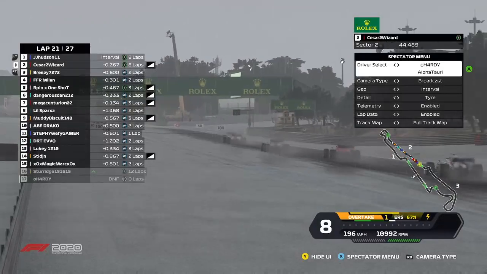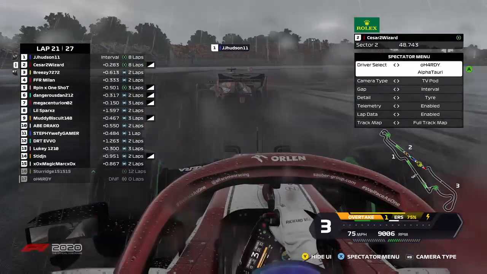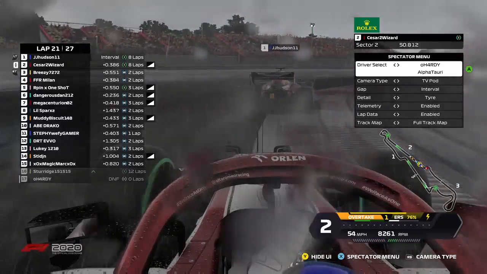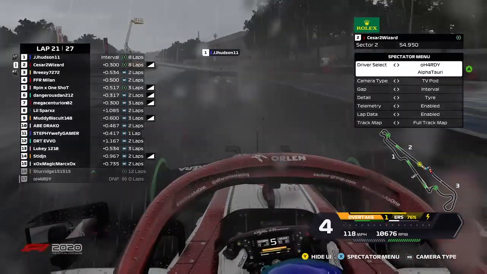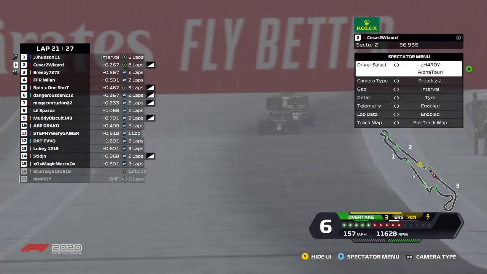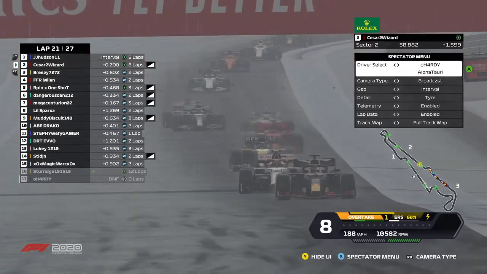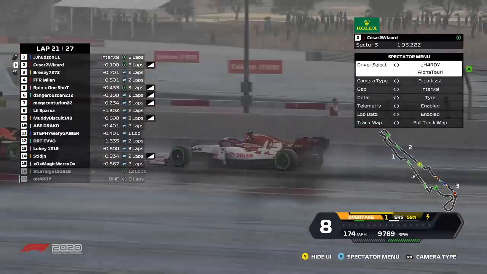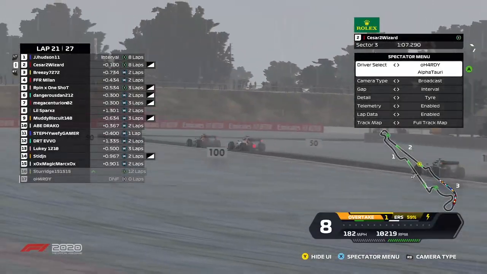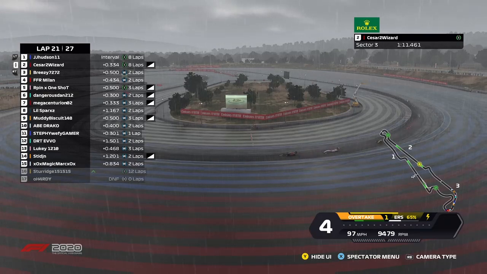Me saying that, though, Caesar's pulling away from Breezy. And starting to put Hudson under some pressure. Who knows? Caesar 2 Wizard could get the win here. He's going to fight for it, but he's got those penalties to contend with. So he's going to have to try his best to get past Hudson and then pull away as much as he can. He's looking to do it. Yeah, 6 seconds he's going to have to pull.